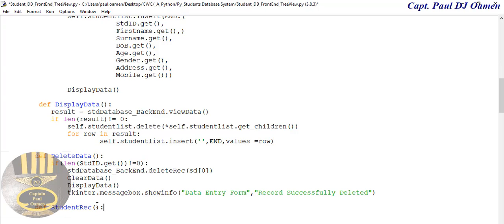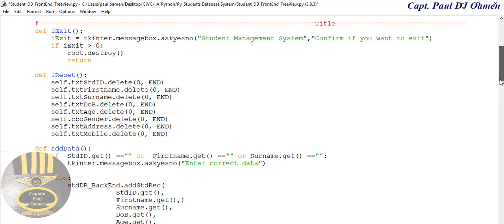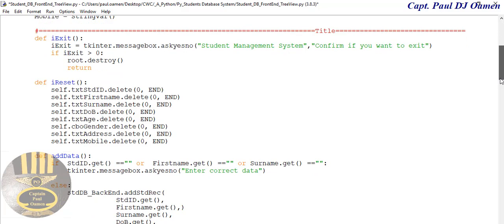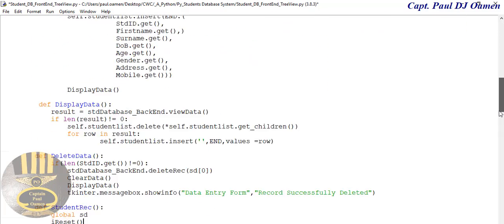Now for the student record, I wanted to create a variable. Let's create a variable there. It's going to be a global variable anyway. I'm going to call it SD student, which stands for student data, and I'm also going to reset. Let's say reset. I think it's called iReset. Yeah, I'm calling my reset function here. This very one here. I've just called it in there. So let's go back in here.